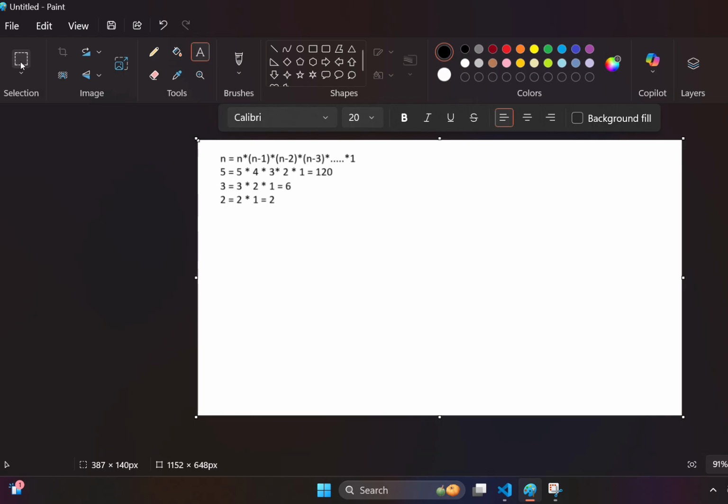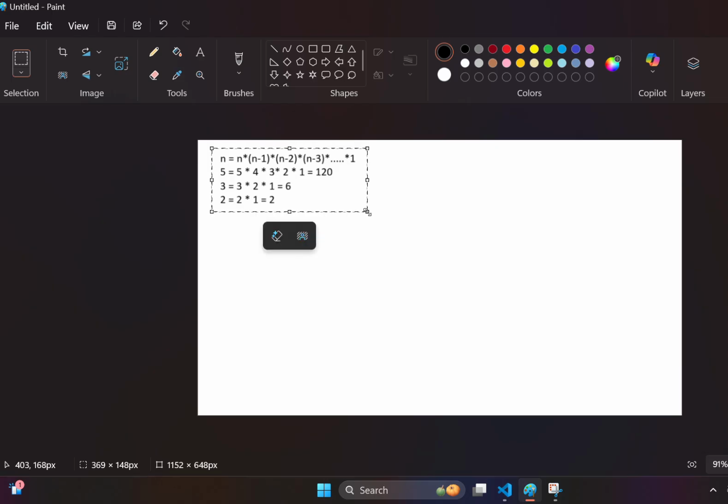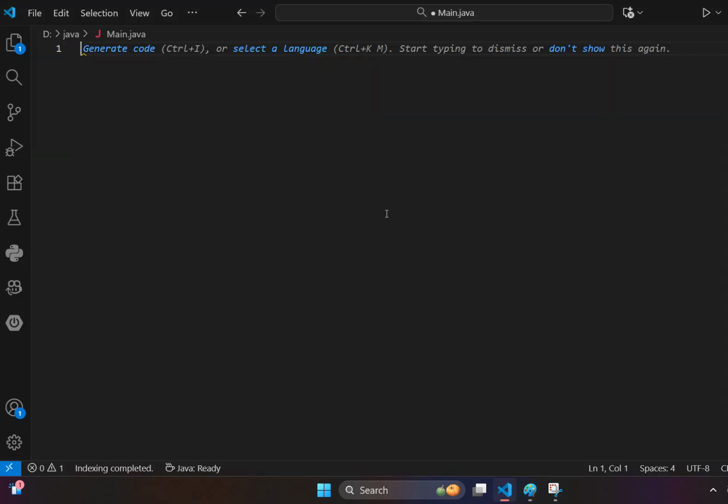Now I am selecting this. I will highlight this one with green. In our videos, we will highlight the logic first with green color, you keep in mind, because some people don't know about our previous videos, so I am mentioning these points. Hope you understand the logic here. Let's get into VS Code and try to execute.